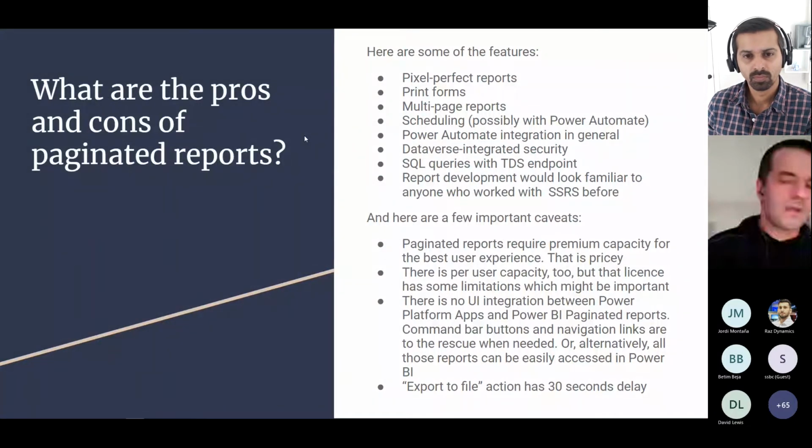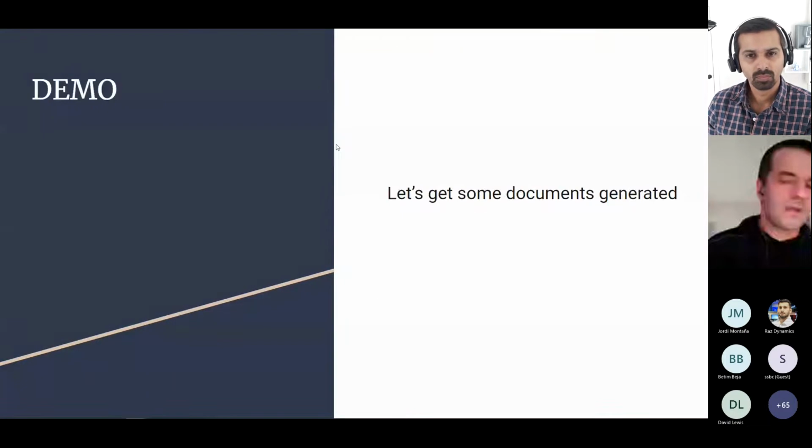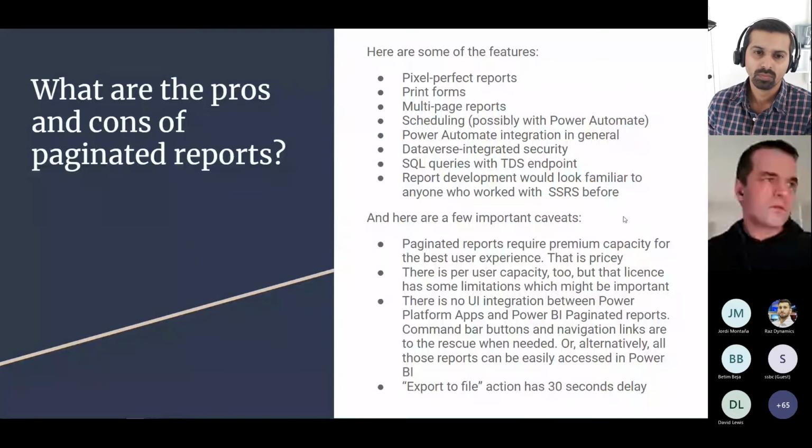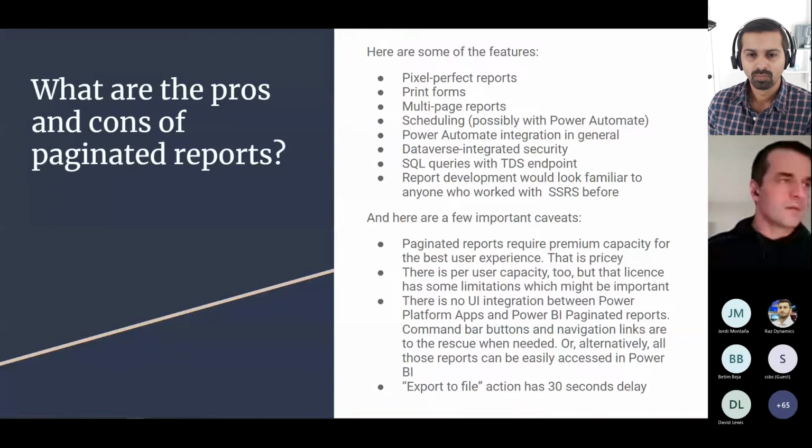pros and cons, and this is mostly for Power BI Paginated reports this time. So yes, when we are talking about Paginated reports, we can do pixel perfect reports, print forms, multi-page reports, scheduling, Power Automate integration. There is Dataverse integration and security. We can use SQL queries instead of FetchXML. And most importantly, it's very familiar to SSRS developers because it's pretty much the same interface, just a different tool. But there are some caveats.